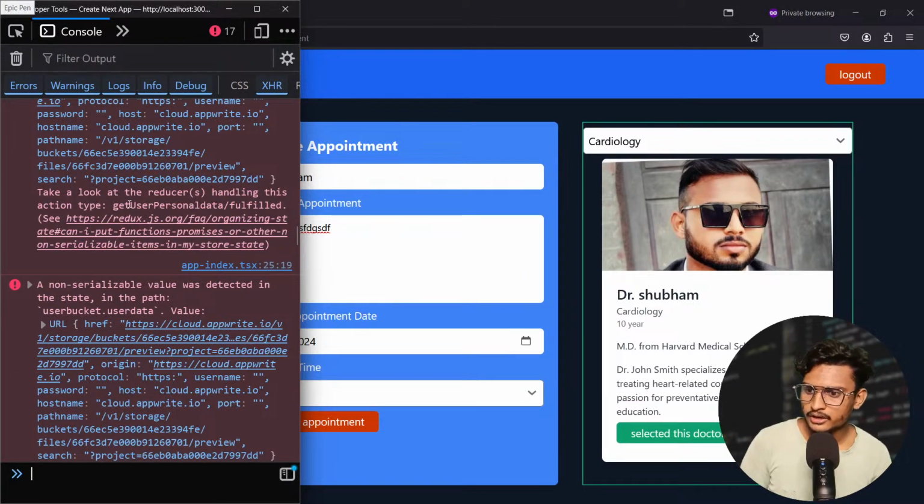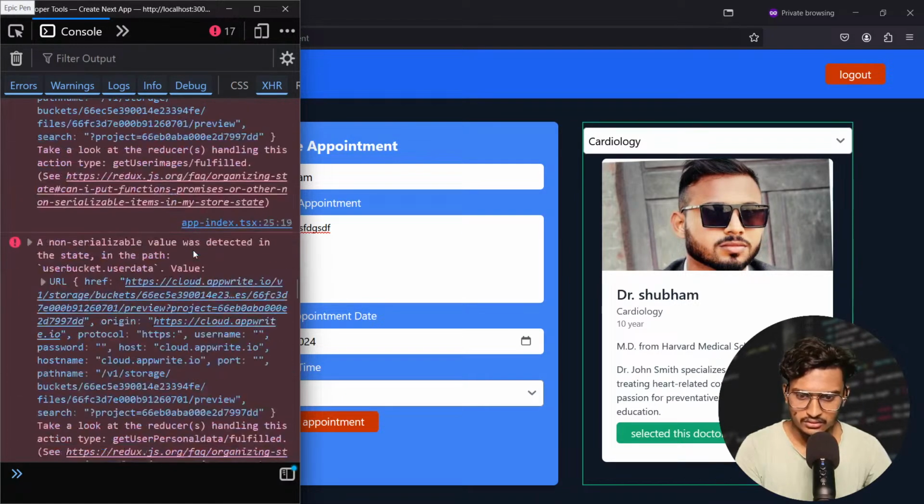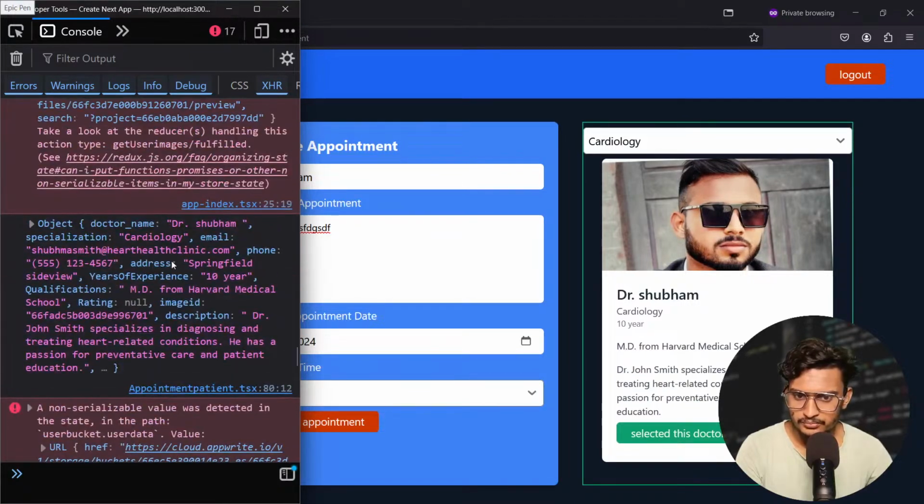Rating review. Today's date is 30, where is 29? You can see 29 also. Doctor name Subham, specialization. Hello, get doctor.